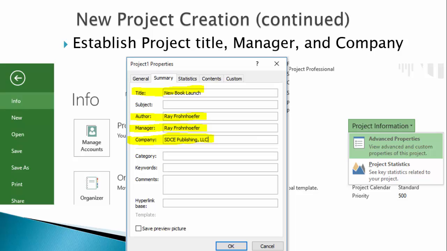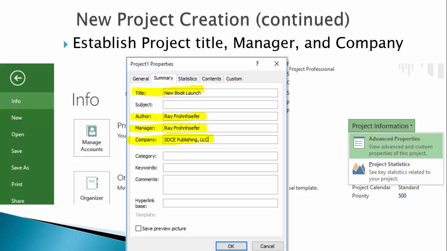Next, you are going to establish the title of the project, the manager of the project, and the company. This information will be available and appear on some reports and views. To perform these tasks, return to the Backstage view. On the right-hand side, click on Project Information and then on Advanced Properties.